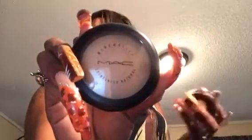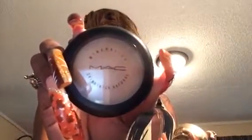So first of all, some of the powders I used in the month of July. Over my face, completely done for the month of July, I used my Mineralized Skin Finish Powder. No bad things to say about that. This month I also used my Milani Multitasker Face Powder, and this is after my foundation. These are some of the powders that I use because I use a different powder every day. I never use the same powder.